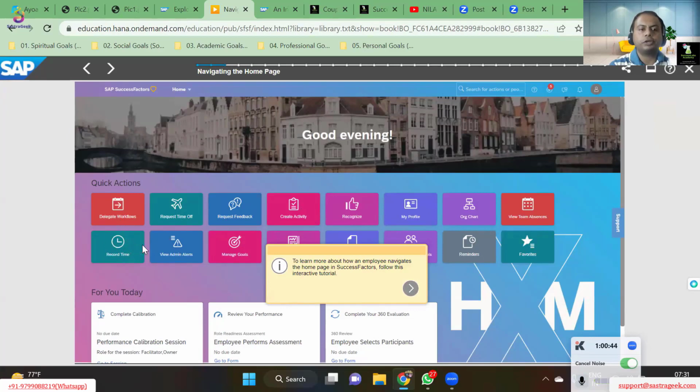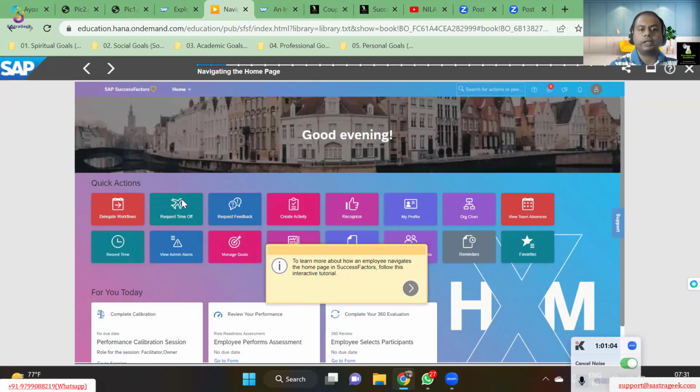If you are going to update your profile, we have a card for that, My Profile. If you want to check your absences, we have another card for viewing time or team absences. If you want to record your timesheet, you can record time directly from here.